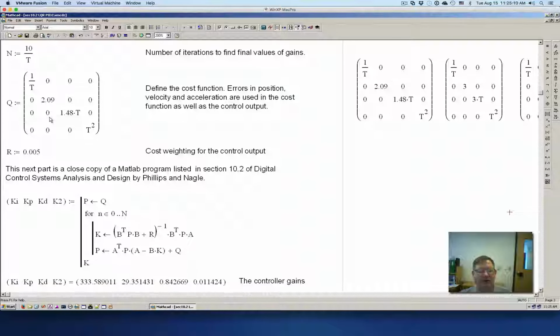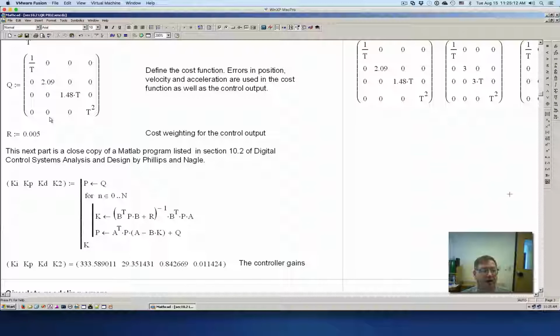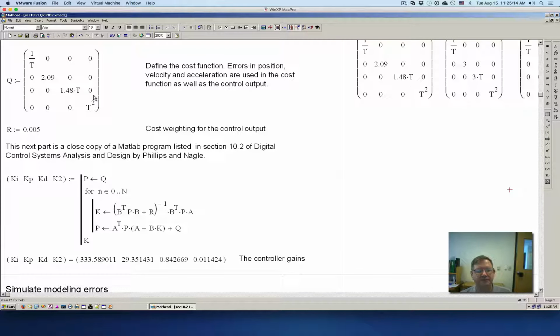Now let's talk about the Q function, because this is what people don't talk about in their other videos. Since the sum of errors is going to grow pretty quickly, but the gain is multiplied by t, I'm dividing by t. In other words, in the PID, if I have ki times t times the sum of errors, I'm dividing by t to normalize that, so this is the sum of errors.